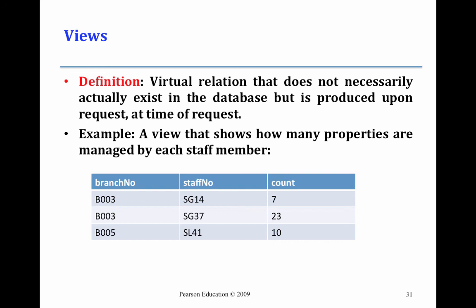So a common example of a view is one that gives a report that reflects aggregate values. In this case, I have a report showing the number of properties managed by each staff member. Another reason we'll see for creating views is to simplify a query that would otherwise be pretty complicated to express by itself.